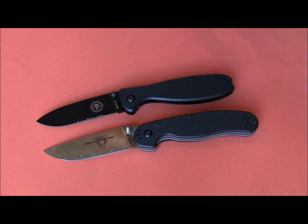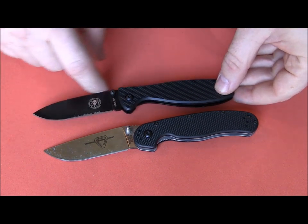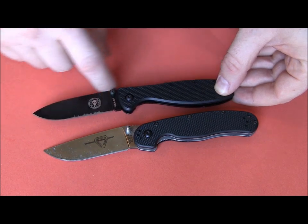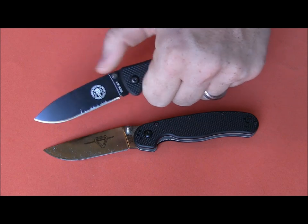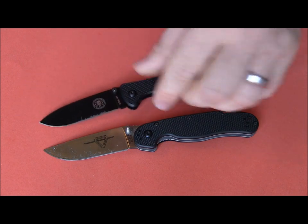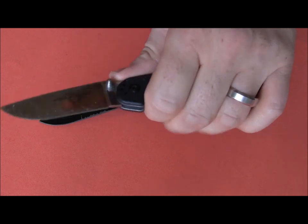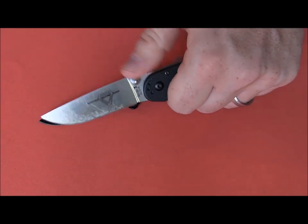Going on here, we'll look at the jimping on the Zancudo. You have a nice, flat profile overall, which is what I really prefer, particularly in EDC blades, because if I'm holding the knife, I can put my thumb wherever I choose. I can choke up here, I can move back here, wherever I need to get a really good, comfortable grip and then do my cutting. The Rat Model 2 has more of a thumb ramp, as you can see there, and more aggressive jimping. So you're locked into place, you really can't choke up. You can, it just feels a little weird.